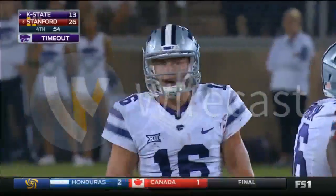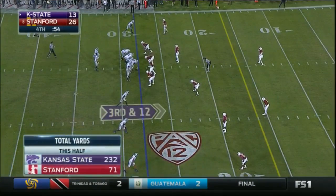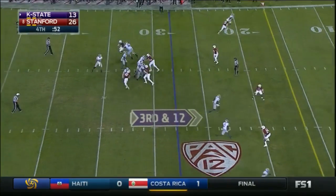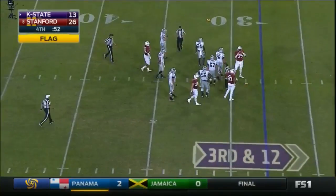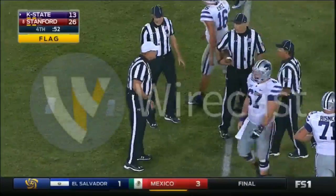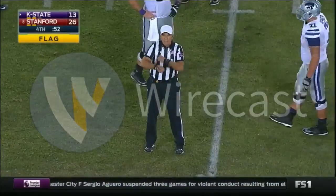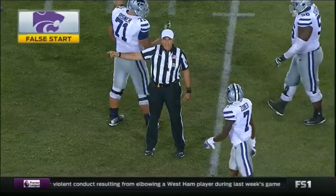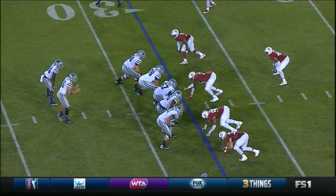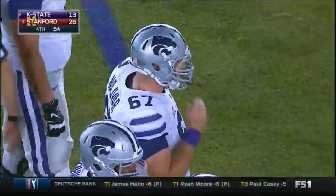Stanford on top of Kansas State 17-6. K-State driving. 2nd and 11. Hubner bottled up, and Hubner will be sacked. Great job, Peter Kalambayi. And that's a loss of 8 yards. There was a lot of confusion there. The wide receivers actually didn't even start their routes at the snap. They were all looking at each other. So a broken play for Kansas State. A huge break here for Stanford because that knocks you potentially out of field goal range.